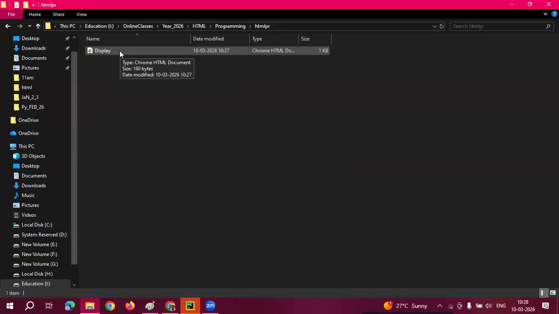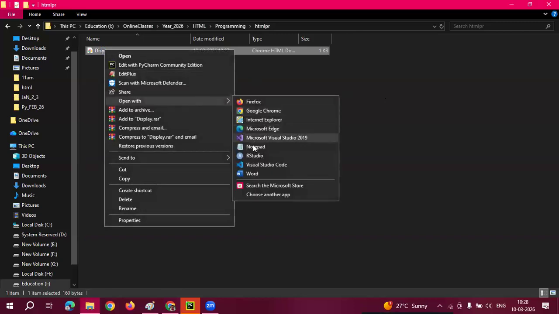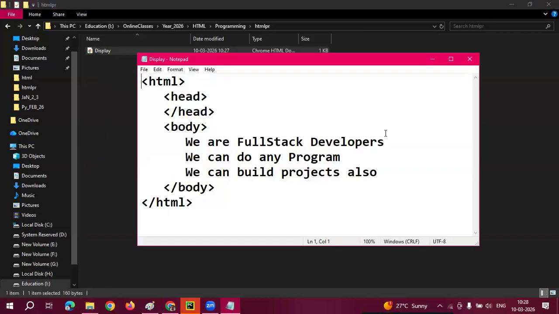But now my target is to modify, so right click, open with Notepad. If you want to do any changes, I repeat, don't double click. Double click gives the output, not the code. To do changes, right click, open it, and you can modify it. Here, use a tag called BR tag.